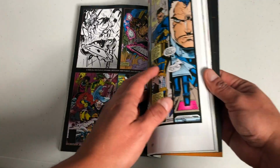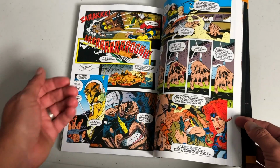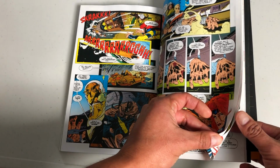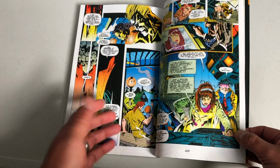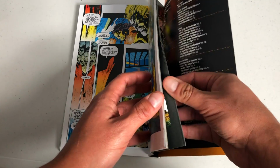And X-Men 25, where a big event is about to happen to Wolverine's life, which leads to Wolverine 75, drawn for the very first time by the new artist Adam Kubert, Andy Kubert's brother, and Joe Kubert's son. Don't want to flip too much through there. Let's look at the back pages here.